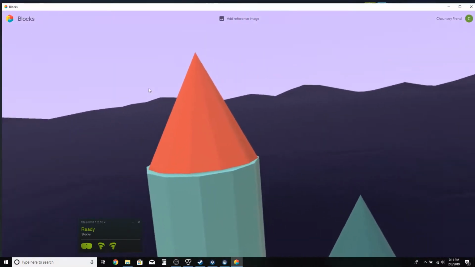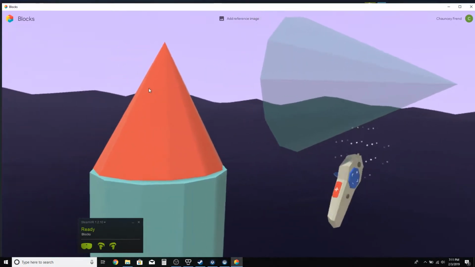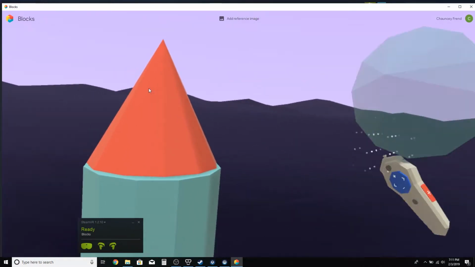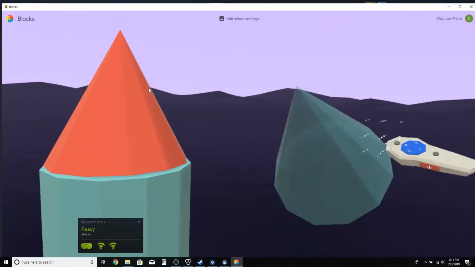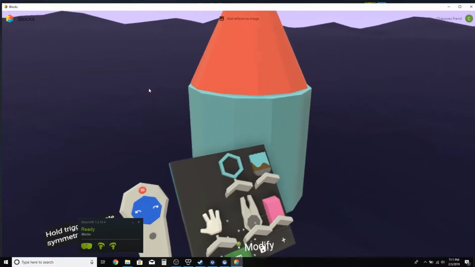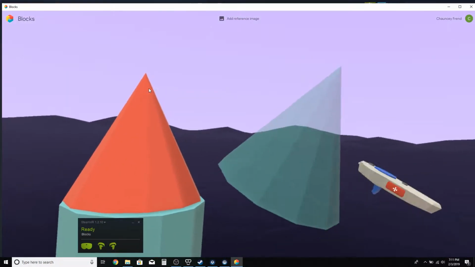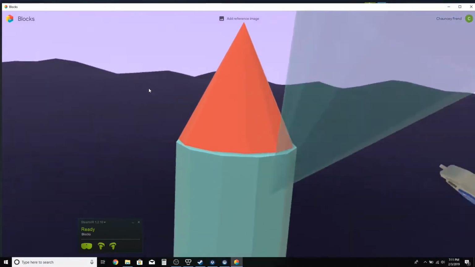Okay, so I've got this shape here, and you can of course rotate your wrist if you wanted to choose different angles. And I still have that grid tool on, so it's always going to kind of bias itself to 90 degrees. To turn that grid off, you just click it again. So now you've got more freeform use.